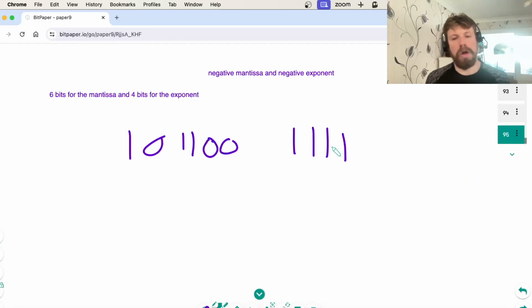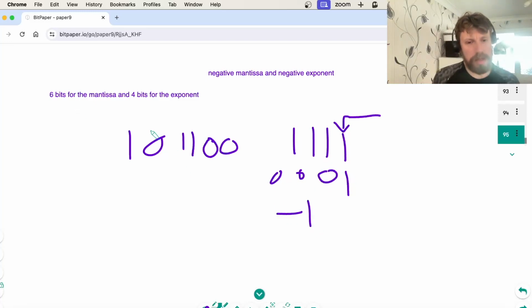Okay. Now, we 2's complement this one. You could actually 2's complement that one first. It's not going to affect the result, but 2's complement this one. And then everything at it and before it stays the same. Everything after it is flipped. So that's going to give us -1. The decimal point is here, so then we 2's complement this. So 0, 0, 1, 0, 1, 0. Decimal point is between there.